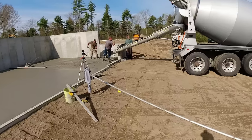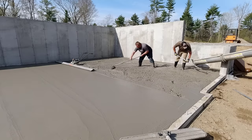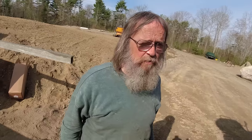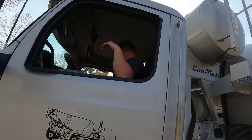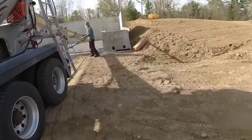Good. Hold him up. Looks really high in here. I'm going to have him unlock that chute. You can move it over a little bit. Then I'm going to have it move up. I'll tell him and then I'll have you grab it. And then I'm going to have him pull ahead because we got plenty. Go ahead and unlock your chute. I'll pull you right out. We got plenty in there. You can just wash out over here somewhere.